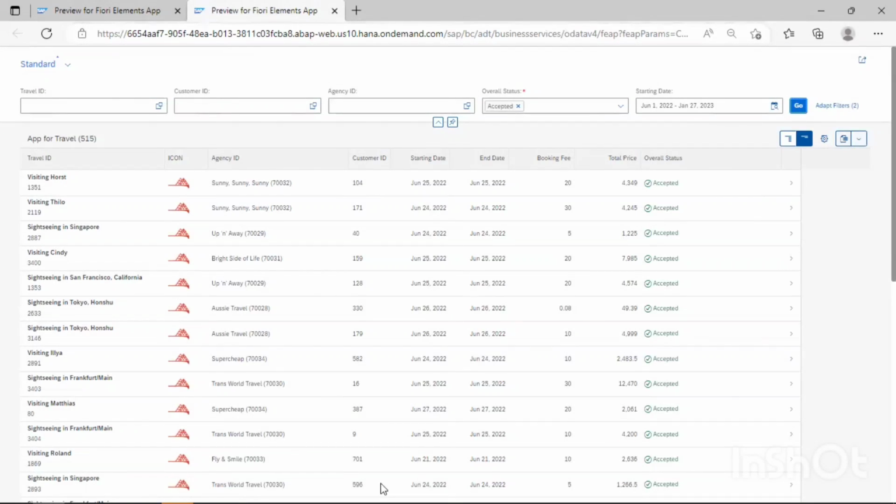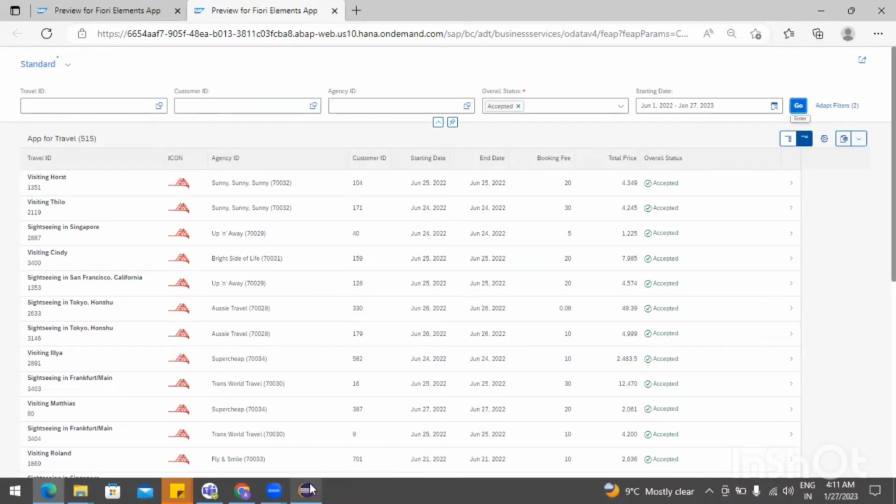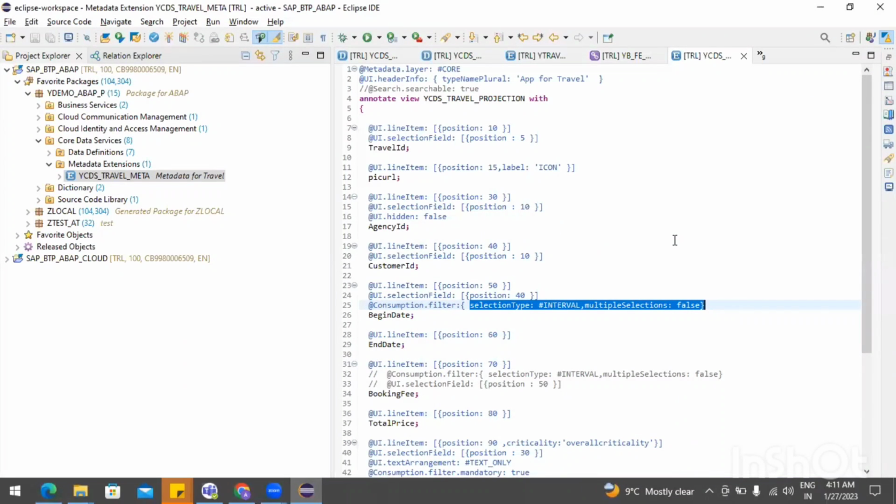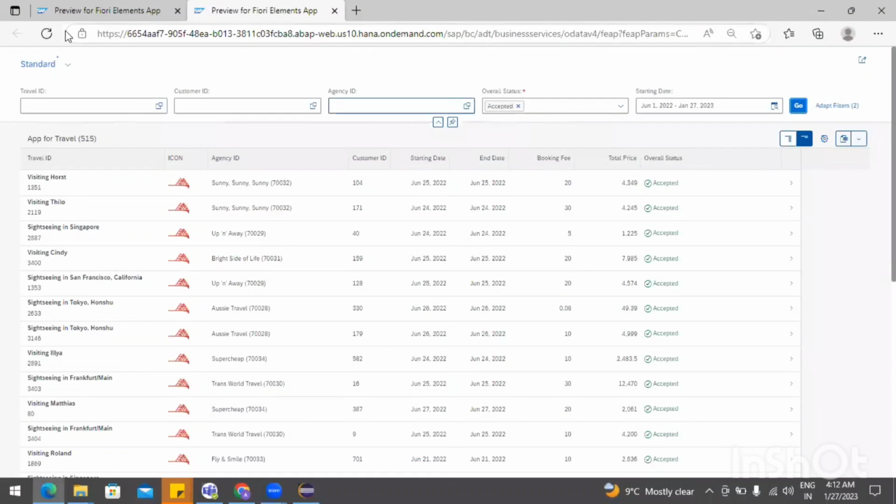So to achieve the same, we have to use this single annotation, that is @search dot search equal true, and activate the same. Let's see the effect in our current app. So this is our current app. I'm just refreshing.